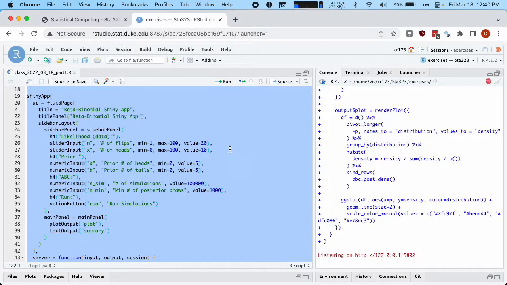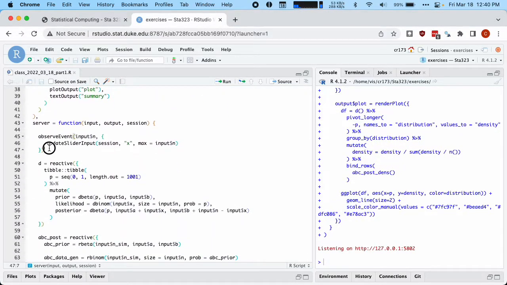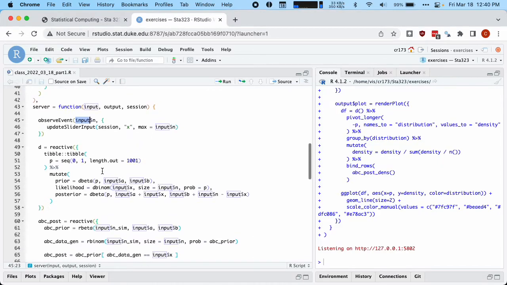So we've already sort of seen something like this in terms of our earlier foray into this observe event idea. So here, basically, we're saying, I want you to update this thing, but I want you to only pay attention to this. So only when this gets triggered should you run things, as opposed to using something like reactive, which basically says you can include a bunch of other reactive items here. So those are inputs or other reactive values. And if any of them change, then this gets invalidated. We need to update the whole thing. But it figures it out sort of dynamically.